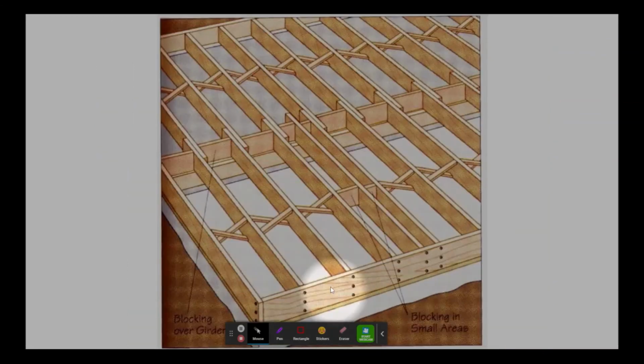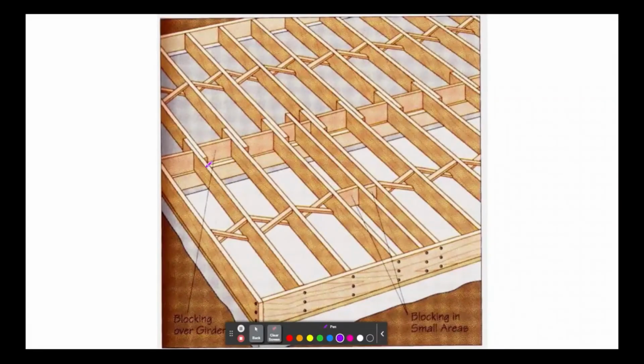All right, one more highlight: bridging. Sometimes the span is so great from contact point to contact point that we need additional support for the floor system. Two styles. We have the old style called cross bridging, and it literally looks like an X. You take 1x4s and cut them on a little angle, put two little nails in, and come from the bottom and nail it all the way back and forth.